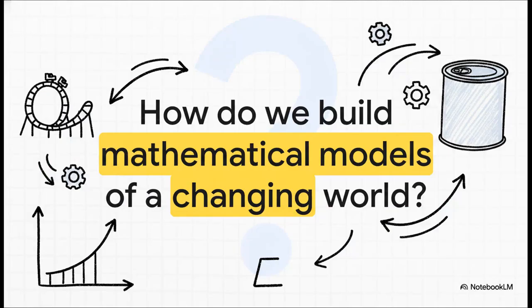So now that we know what a function actually is, that strict, reliable machine of inputs and outputs, how do we use it to predict the future? How do we use these functions to build actual mathematical models of our changing world? Well, in our next explainer, we are going to dive deeper into those exact questions and start applying this practically.